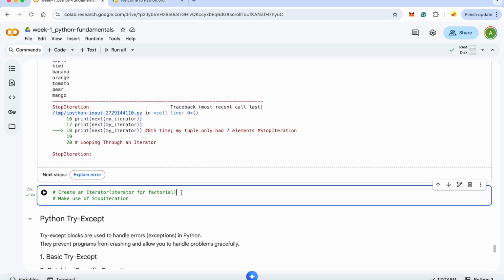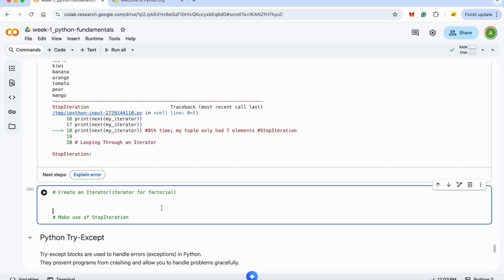An iterator for factorial. For factorial we need some more concepts, so instead of creating factorial, let's create an iterator for increasing a number, or for a table of 2.